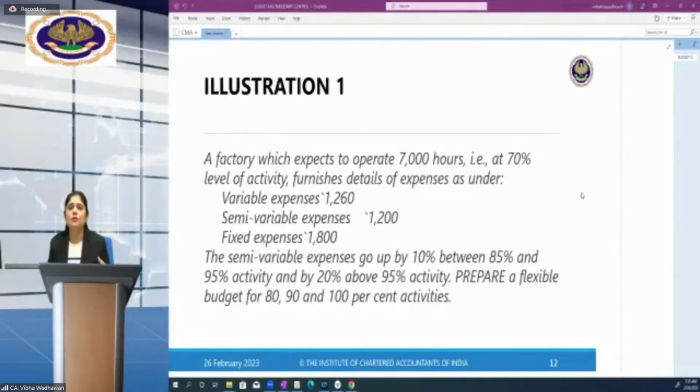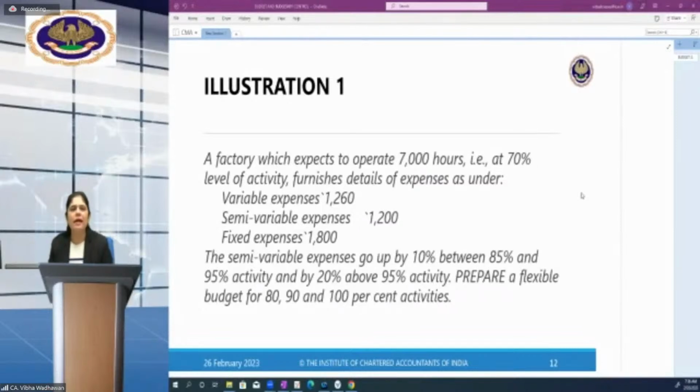Production budget is going to tell you how much output is expected to be produced next year. So to produce that output, then raw material budget will be prepared that, okay, this much production has to happen, so this much raw material is required. So that is the consumption budget. And then if this much raw material is required and this much raw material is in stock, so how much to be purchased?